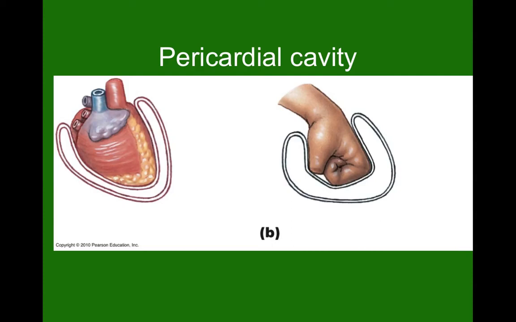We will actually take a closer look at the pericardium when we look at the heart, and specifically in our dissection of the heart we will see those. Notice that the pericardium actually doesn't go all the way around. We have this opening at the top here. It doesn't form a complete circle, and that's to allow the blood vessels that go in and out of the heart to be able to do so.